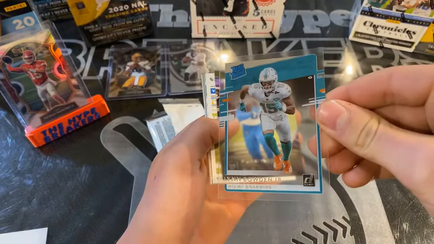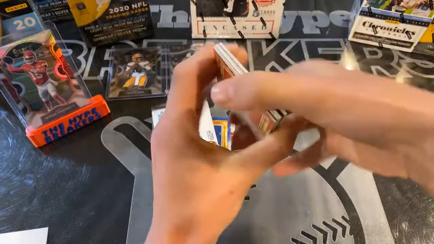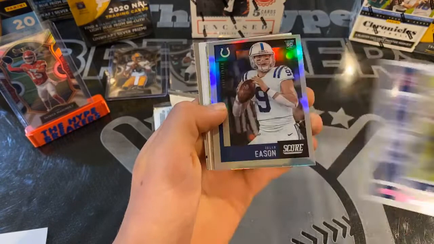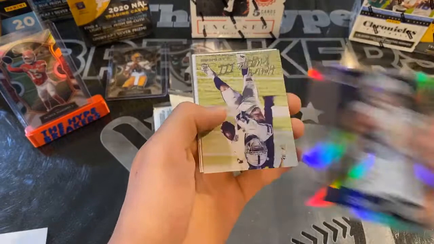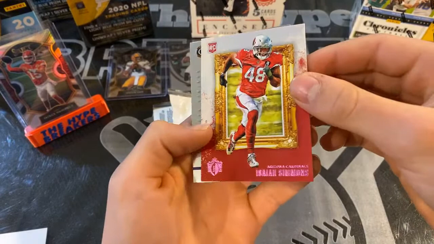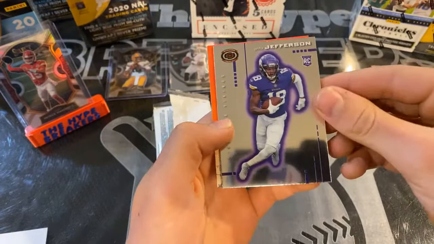DeAndre Swift, Panini, followed by a Charger, Joey Bosa, and bronze, C.J. Henderson for the Jaguars, and a pink, D.K. Metcalf, second year, followed by our silver, going to be a rookie for the Colts, Jacob Eason, Score Update, silver prism. Nice looking card, followed by Henry Ruggs, the third luminance, Teddy Bridgewater, we got Daniel Jones, Isaiah Simmons, Gridiron Kings, pink parallel, followed by a Dynagon, Justin Jefferson for the Minnesota Vikings.